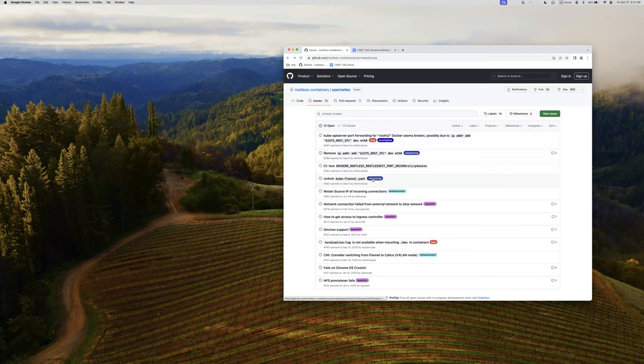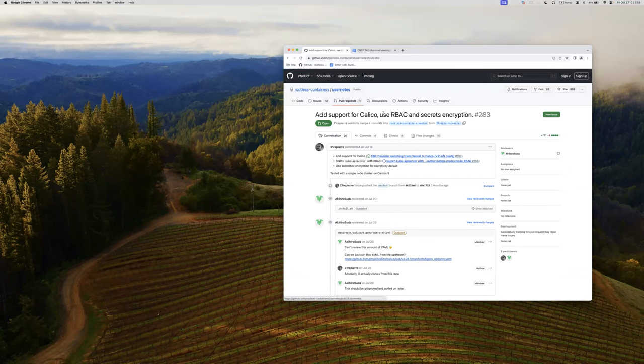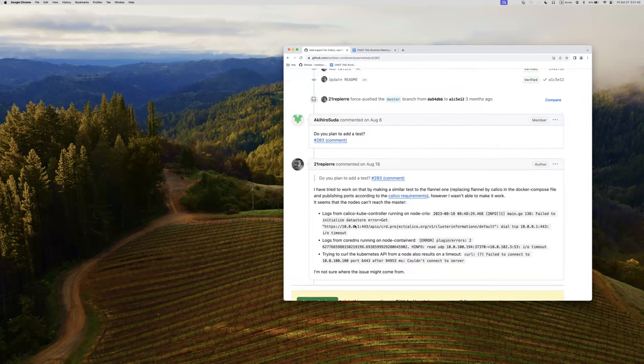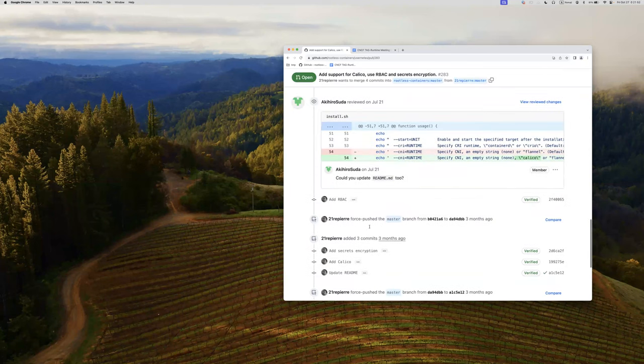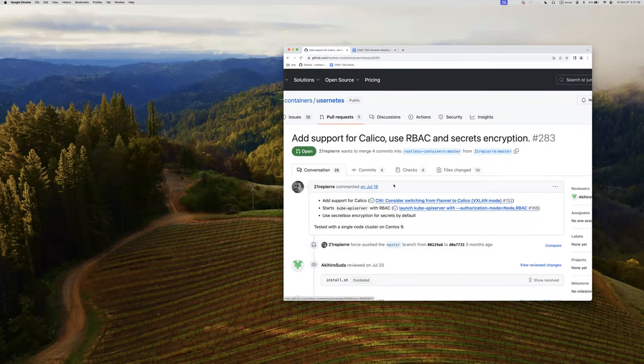I see there's Calico. Is there another one to support Cilium? I don't think Cilium works because loading eBPF needs root privilege, and as a CI program, it's not really likely to work. But Calico also supports the extra, so I think Calico should work as well. Actually, there was a PR to support Calico, but it didn't work with multiple nodes, so I didn't merge the PR. But I think this PR should work with some modification. If somebody wants to carry this PR, please feel free to do so.